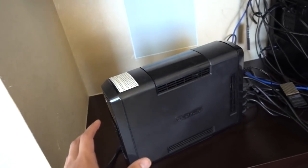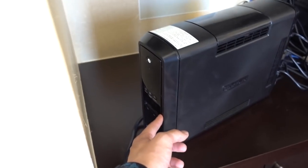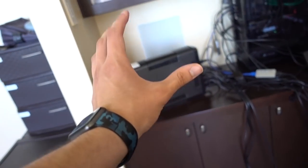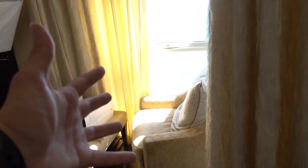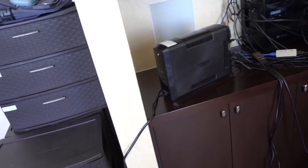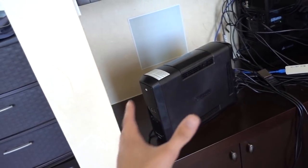Now, with every single setup, I highly recommend having a battery backup generator thing. So this is a CyberPower unit. I think it goes up to like 1,325. So pretty much, let's say my power goes out. Now it's got a surge protector and also the battery built inside of it. So for example, let's say lightning strikes my house or something, I'll be good. And as soon as my power goes off, it's actually gonna stay on and power all my computer setup so it won't fry anything. Now, when you just plug your computer into the wall and something bad happens, your power goes out, you could lose data on your computer, which will corrupt your stuff. You don't want that to happen, you can't have any risks, and this prevents all risks possible.